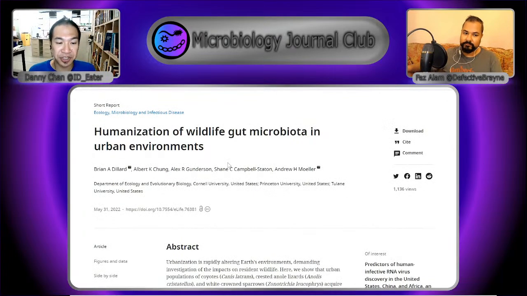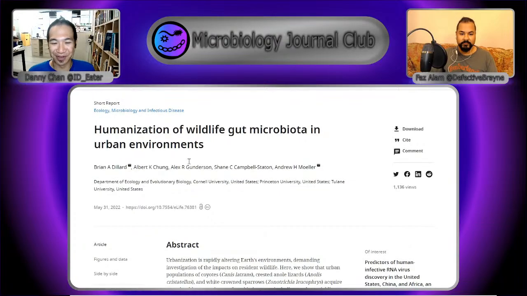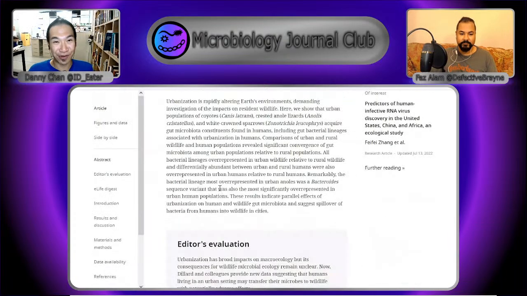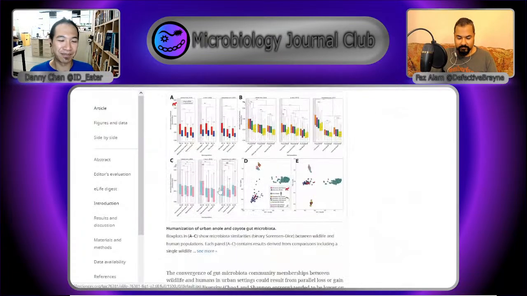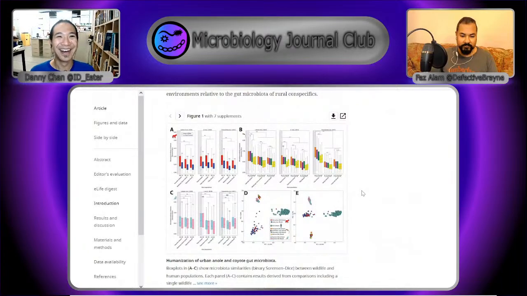It took a bunch of data that was already collected from gut populations in urban and rural areas in humans, and also urban and rural areas in coyotes and sparrows, and merged it with some experimentally collected data of the gut microbiota in these lizards, both in more urbanized areas and in less urban areas. And then they calculate the relatedness of those gut microbiotas between the animals in those 2 zones, but also those animals as compared to humans in those 2 zones.